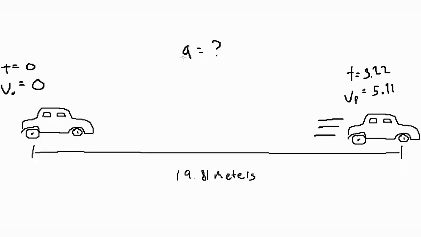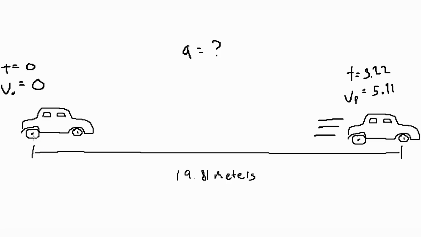From there, we're able to figure out, using kinematics equations, what the missing components are if we do not record them all, and all the other data from that. In this case, the missing component was acceleration. First things first, we need to mark down everything we do know. We know that when the time was 0, the car was at rest, so initial velocity is equal to 0.